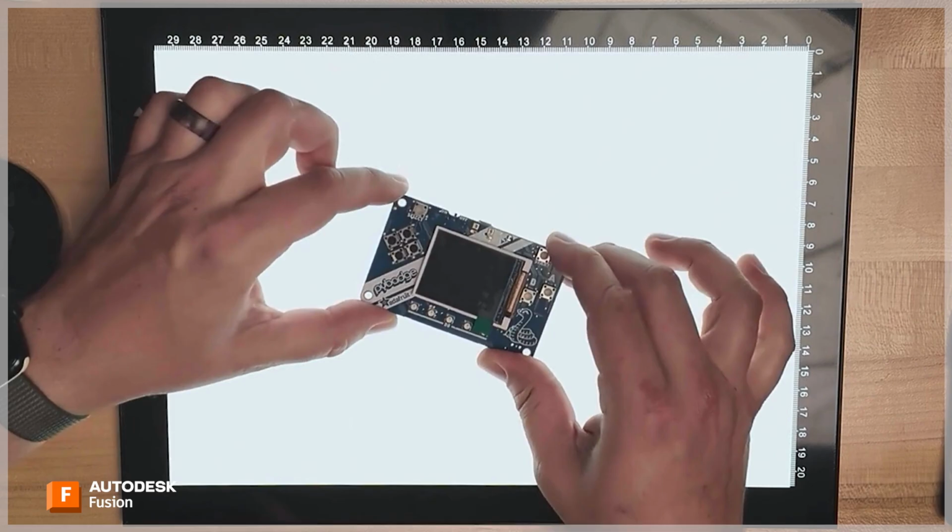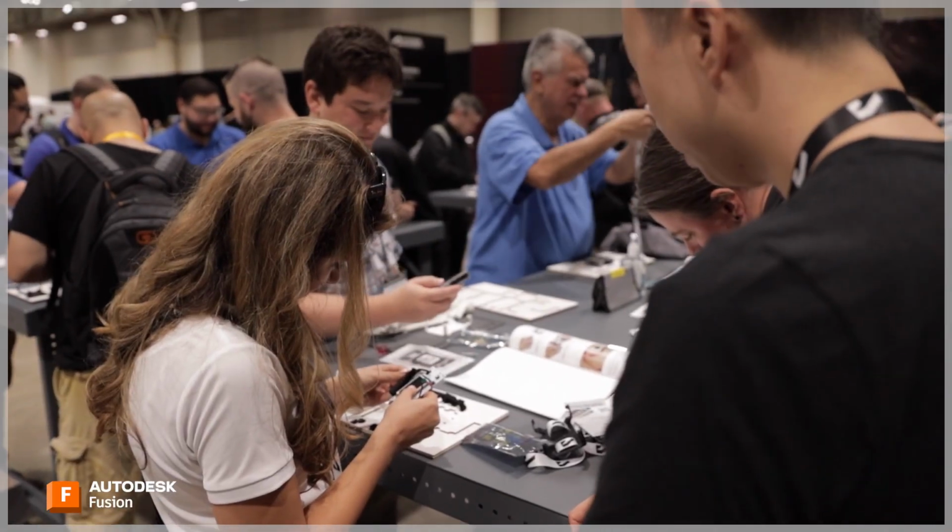So for the third factory experience product, we wanted to do something new. And again, our brief here is something that is a consumer product that's handheld, has to be interesting to put together without being frustrating, needs to have electronics, needs to show different manufacturing methods that Fusion and our partners have to offer, and needs to be handheld. So the thing we came up with for that year was this conference badge, a digital conference badge. These are a fairly common thing.